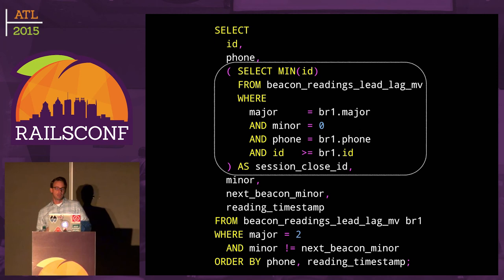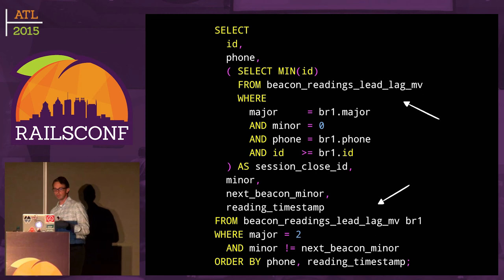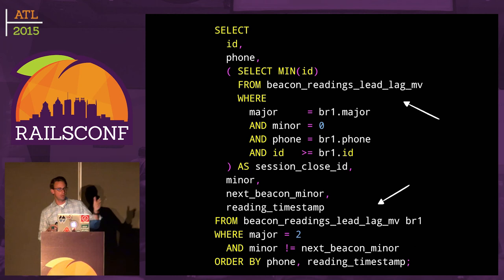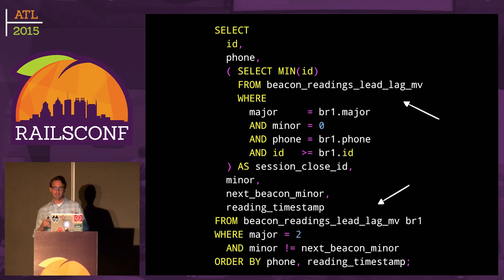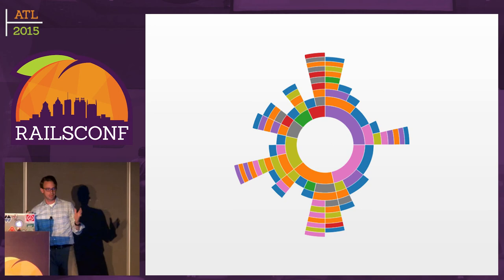we're selecting from that materialized view twice, and we're using that main query to filter the inner query. You can do that. So I just want the next occurrence where the minor is a zero, but is greater than that current record. And we're doing that filtering in there, which is why I couldn't do it with a window function. So then we can build up this sunburst chart to see all the places where people went and how often, you know, those paths overlapped. Again, just D3.